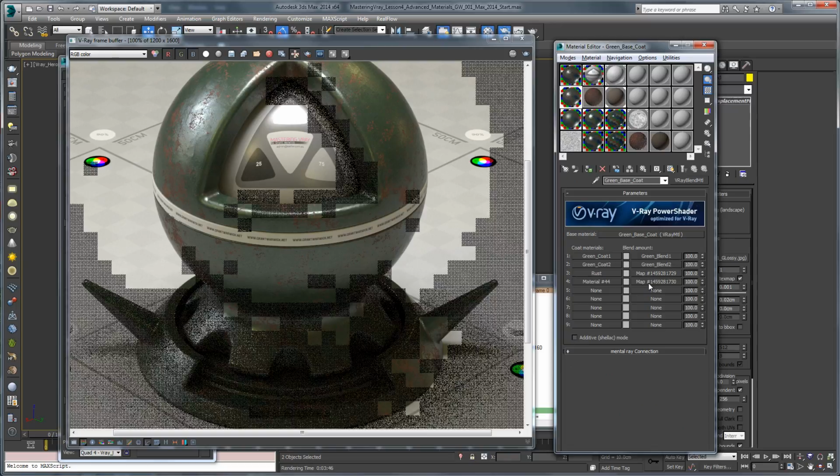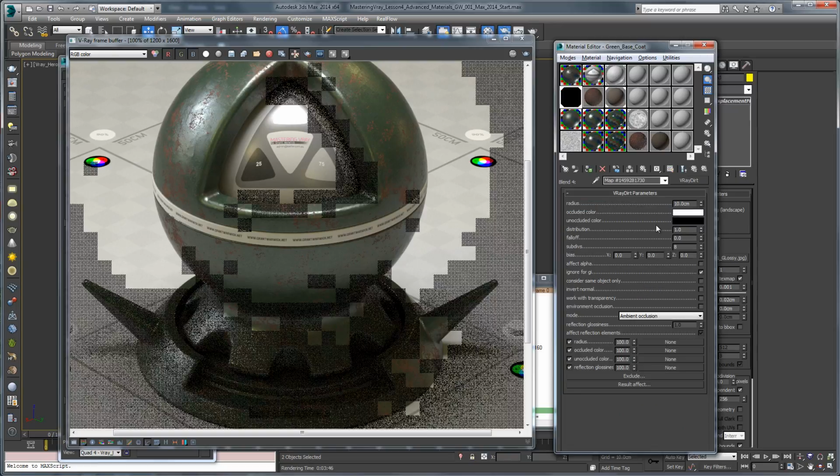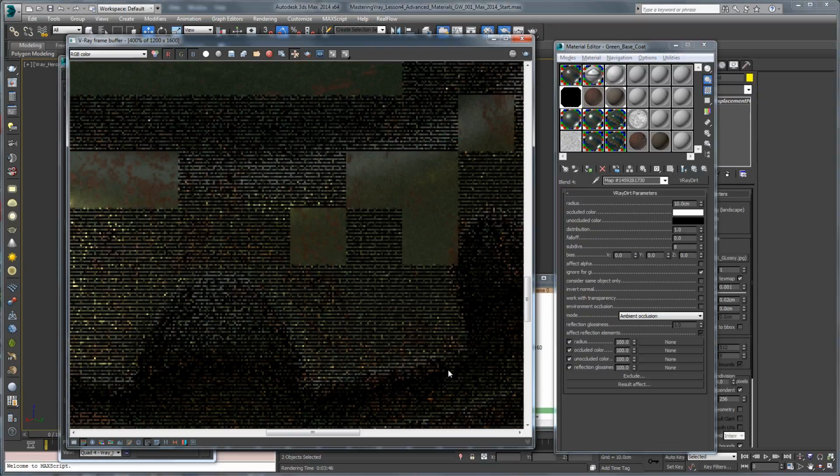It's something I've always added into shaders right at the end to give them that little bit more grounding. And what it's going to do is, like say underneath parts of the shader ball that are stuck on the surface, it's just going to put a nice little soft layer of dust in there. I need to make this a lot smaller. I'm going to set it to 0.6, the radius, and I'm going to set the distribution to 2.